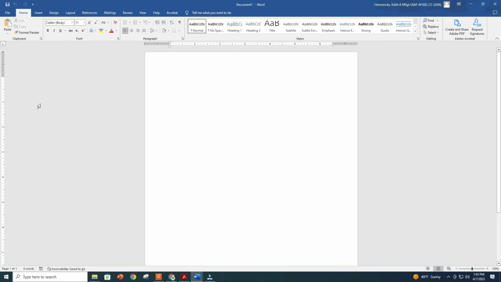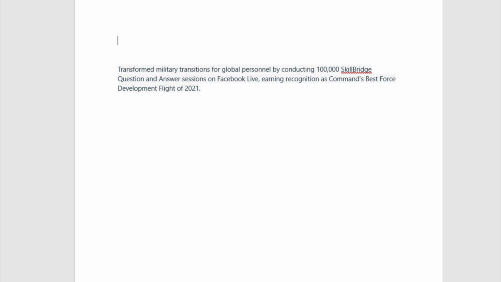This is when you are going to open a separate and new Word document. So if you look at the last one, all my last 10 years experience, none of that's been translated, but I want a separate Word document that's going to have all of my translated bullets so I can just grab them and tailor them as needed so I can create targeted resumes to apply for specific jobs. So there we go. Just like in the other one, name this as, in my case, Career Counselor Bullets. And then on this one, I'm going to say translated.